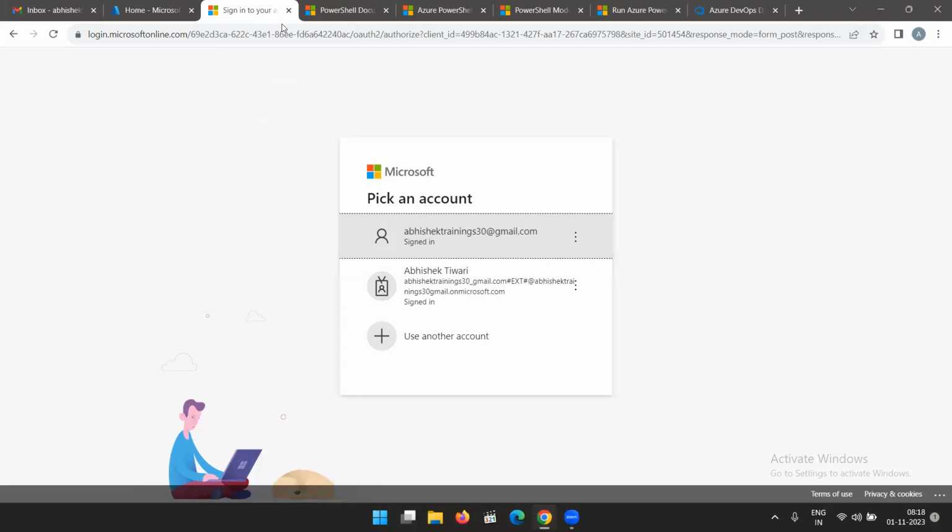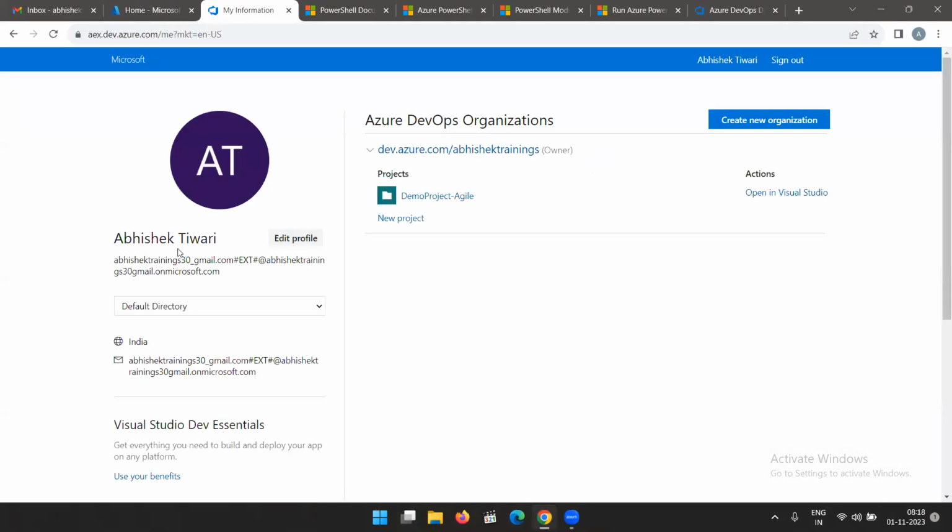Once you sign in, it will land you on this page where it asks about your accounts, default directory account or a Microsoft account. Whichever account you want, you can go with.